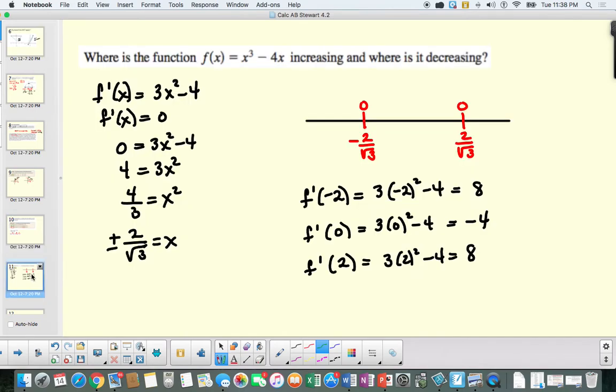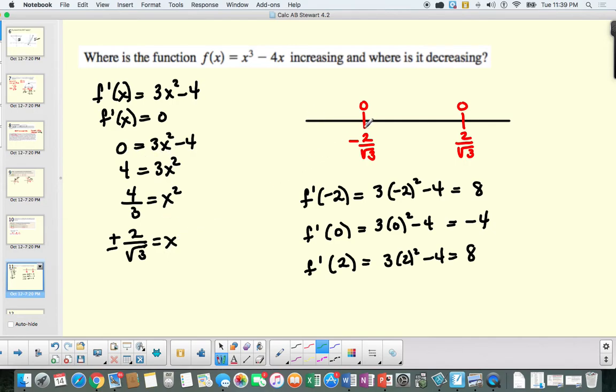Okay, here's our last problem. We have a function and we want to determine where it's increasing and decreasing. Normally you would have had to graph this and take a look at where you saw the y's getting bigger and getting smaller. We don't need to do that with calculus. What we're going to do is take the derivative and set the derivative equal to 0, because that's kind of our boundaries. Things change when the derivative is equal to 0. So I set the derivative equal to 0 and solve.